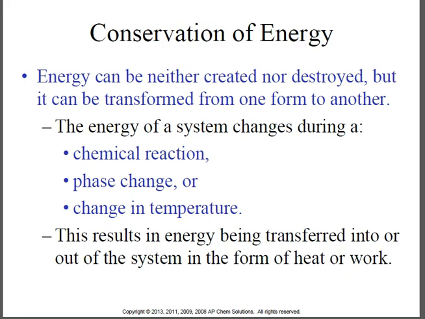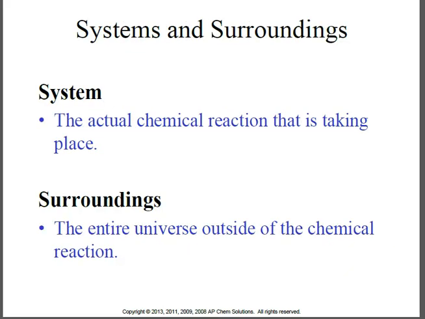So you could be putting a pot on the stove. In that case, you're taking the energy from the stove and adding it to the pot. So you would be changing the energy of the system, but overall, no energy can be created or destroyed. So energy, if it changes in the system, it has to come from somewhere, and we call that the surroundings. And it can come in via heat, or it could come in via what we call work.